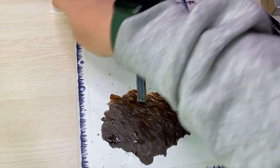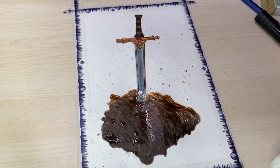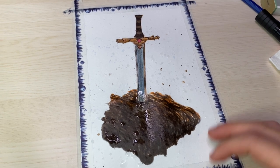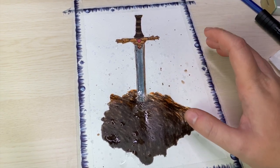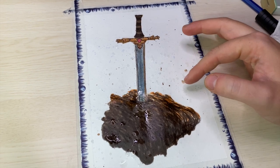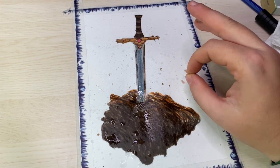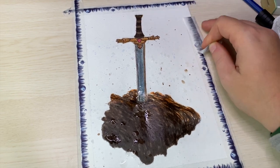I think it's the paper for me. I do not like the paper. It's not working how I want it to work. And just all my ideas are not turning out how I want them. I did figure out this cool little technique of splattering the pen though, which I think would be really lovely.